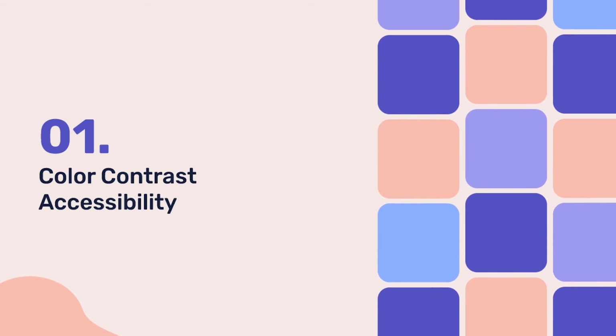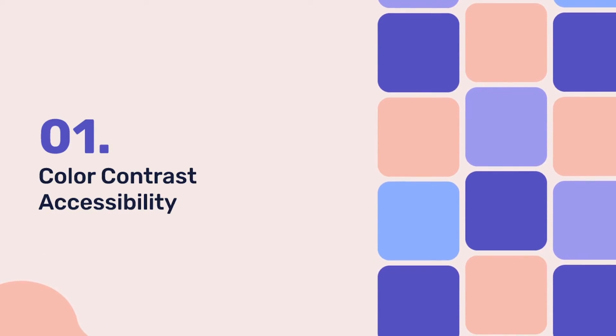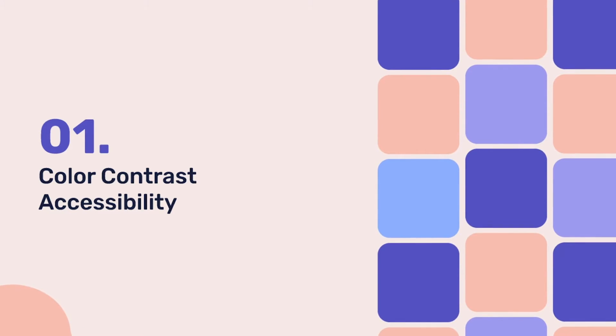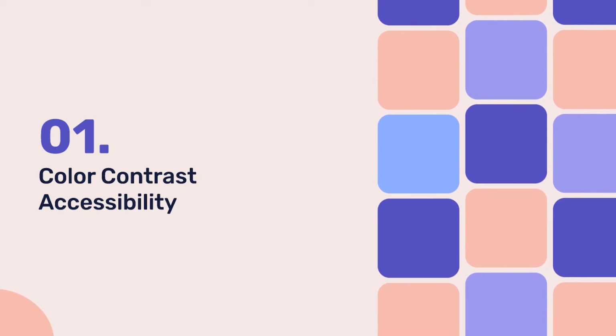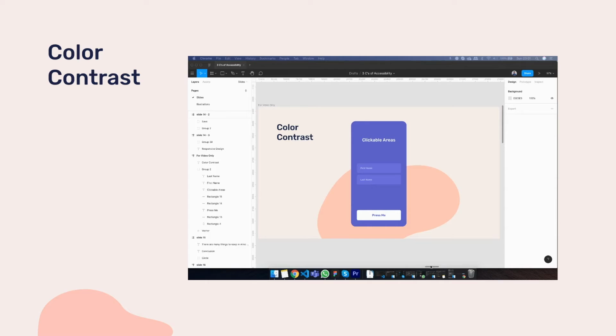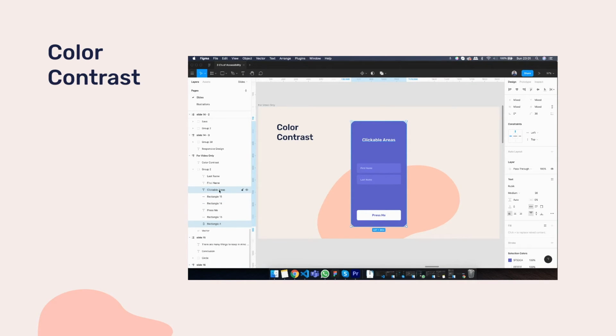The color contrast accessibility. We must make sure that the colors are accessible even for the ones with visual disabilities. Let me further explain this using real-time designing examples. Here I am going to show you how to check the color accessibility using Stark plugin for Figma. It's also available for Adobe XD. So go to the plugins, then Stark. Now check contrast. So you can see a pop-up window like this.